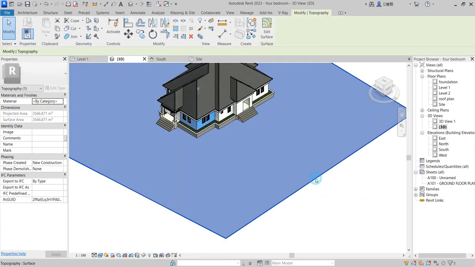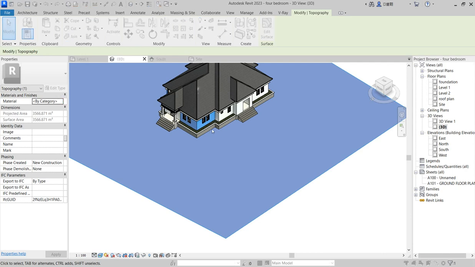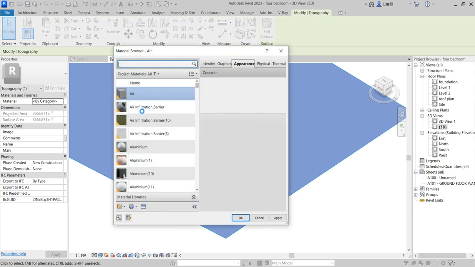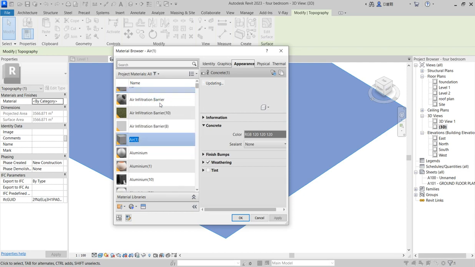So we've done that. You can now change the material of the Toposurface the way you change the material of every other element. You can decide to duplicate it and call it Site Toposurface.